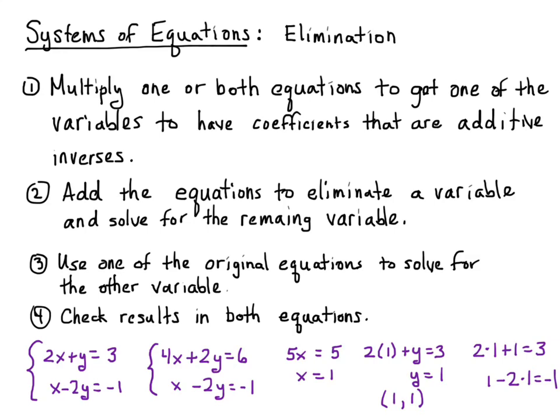Now we can extend that to any number of variables. And so if we have more variables than 2, we just progressively eliminate more and more of the variables until we get down to 1 variable, and then we'll do something called a back solve. We'll get to that a little later today. Okay, so here's some examples using elimination.